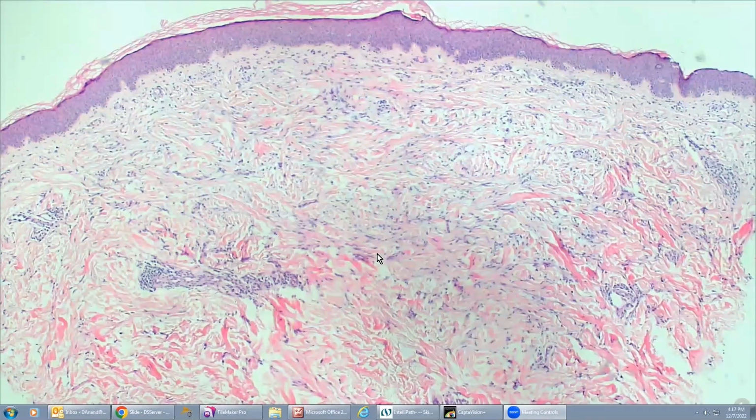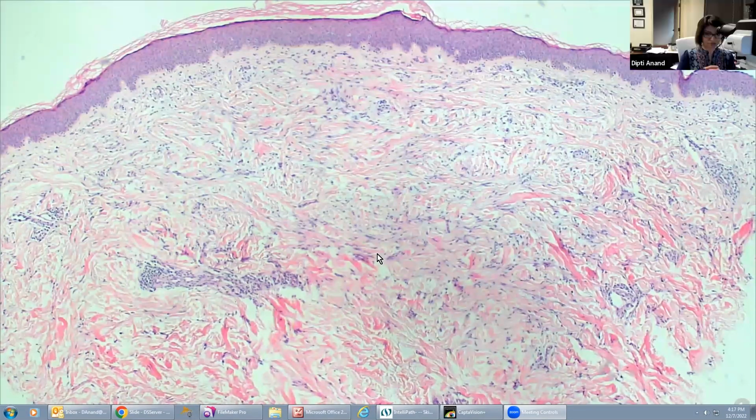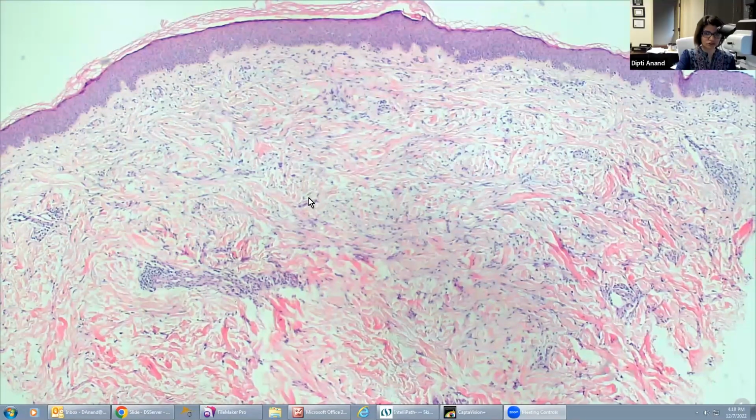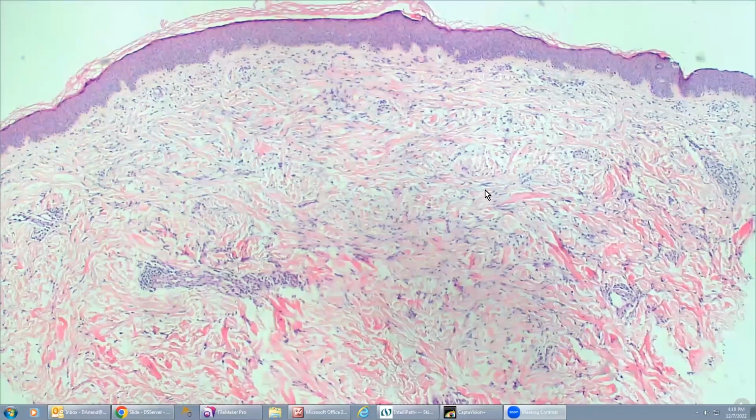So would you say the main way you're differentiating this from GA is just the increased nuclei in the fibroblasts? Yes. Okay. And the discrete areas of necrobiosis are absent. So in GA, the areas that have mucin have altered collagen because it's necrobiotic, so it's broken down. So you will see some kind of an alteration in the collagen architecture. It's not really just thick, but it's broken down. It's necrobiotic. Whereas here it's just thick. It's not broken down, and it's a very random infiltrate along with the fibroblastic proliferation. Got it. Thank you. You're welcome.